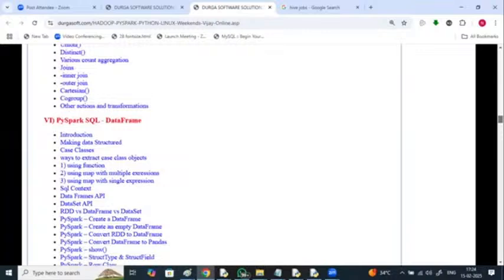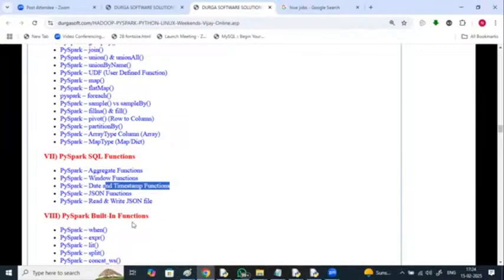Also Python: why Python, features, advantages, installation, flavors, Python operations, editors, IDEs, data types, constants, variables, conversions, sequences, different operators, flow control statements, looping statements, collections, Python tuples, dictionaries, functions, modules, packages, exceptions, regular expressions, database connectivity, Python date and time, advanced concepts like iterators, generators, and decorators, working with Excel, data analytics, introduction to data, pandas module, NumPy module, and matplotlib module. This is what will be discussed. Python will take nearly 50 sessions.